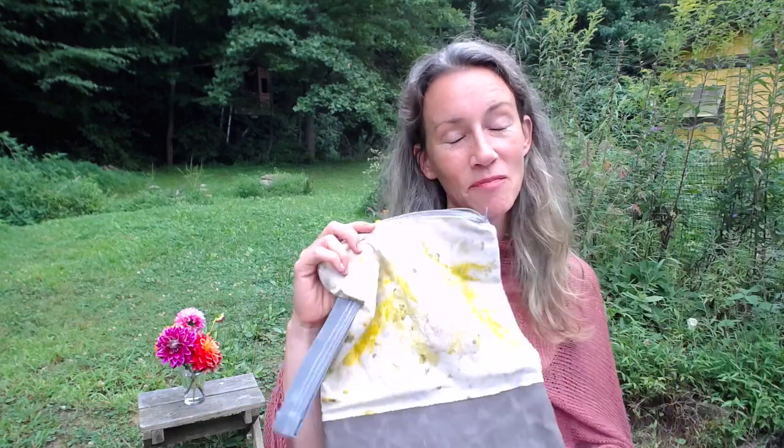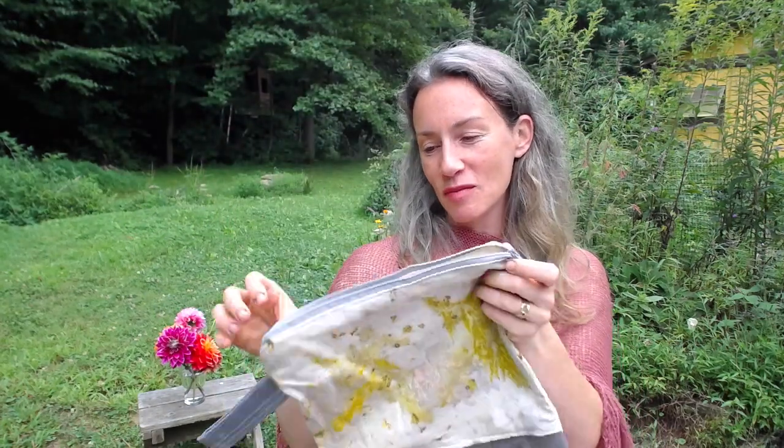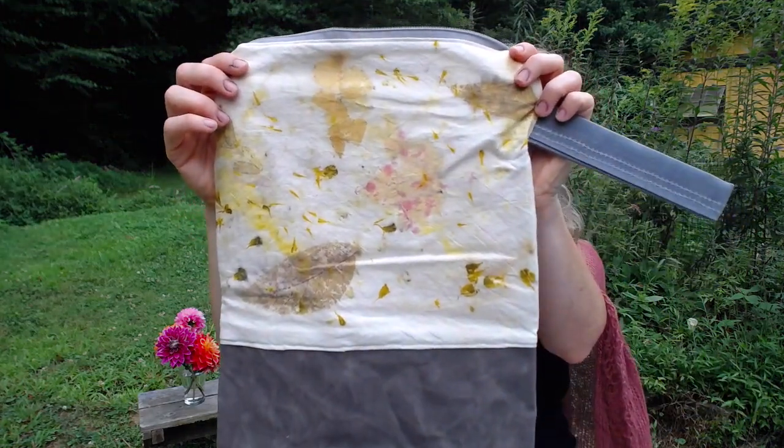So some of the other things, let's see. We are on to acquisitions. And this relates in some way to eco-printed project bags. My friend Salome, who lives not too far from me, asked if I would print up a little bit of cotton a few weeks back, because she wanted to put a couple of squares in a quilt. So I did. I guess it was about a yard of cotton that I printed for her and sent it off. And I'm hoping she put some of it in the quilt because she sent me a massive, gorgeous eco-printed bag that she made. She took some of the fabric and she made it into a bag for me. Isn't that awesome?